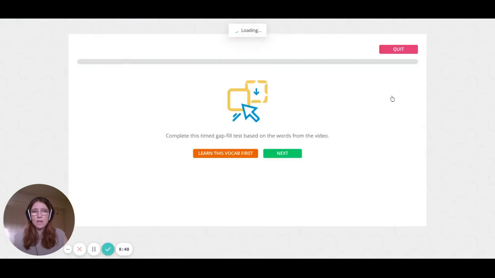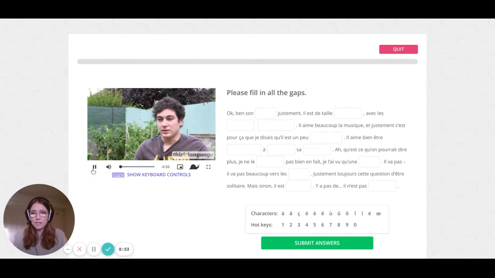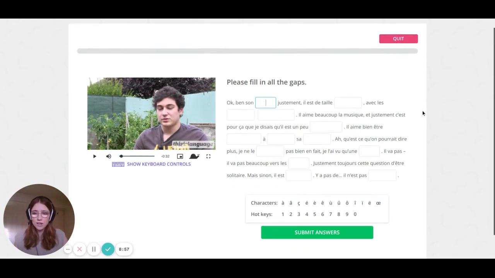In that, the students will be tested on the same vocabulary they learnt in the video vocab exercise, but this time they'll be asked to type it into the transcript and use it in context. Like with all of the other exercises on thisislanguage.com, our gap fill is automatically marked, giving students that instant feedback and encouragement to carry on and try again if they need to.